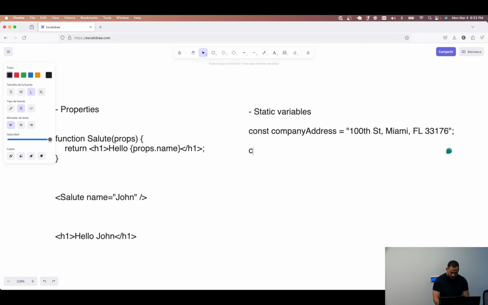and we can have a component, and this component might render the address.